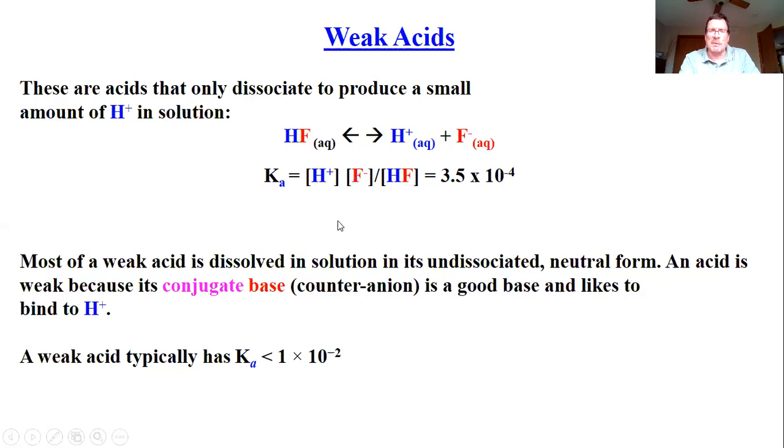Fluorine is so electronegative it wants to bind up, so it doesn't want to be an ion. And so what that means with a weak acid, like citric acid, like vinegar, which is acetic acid, like hydrofluoric acid, is they're not very strong because you just don't have that many hydrogen ions to do the things that acids do, the different properties that they can do in a chemical reaction. There's just not a lot there. And of course they won't burn your mouth up and dissolve your face if you eat them.